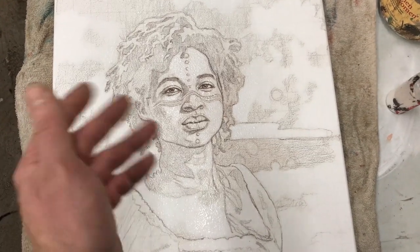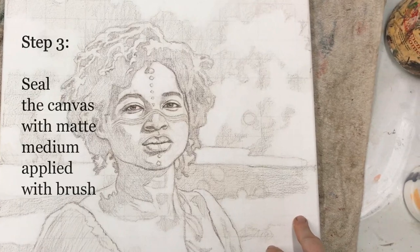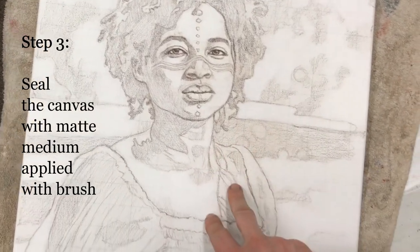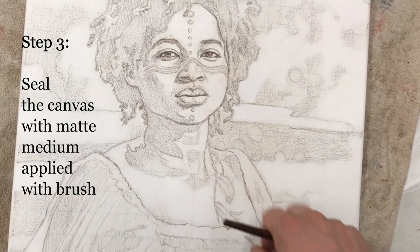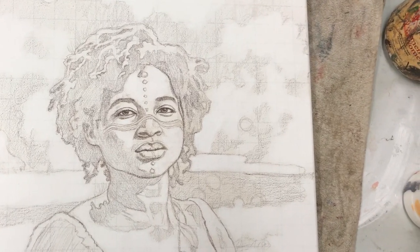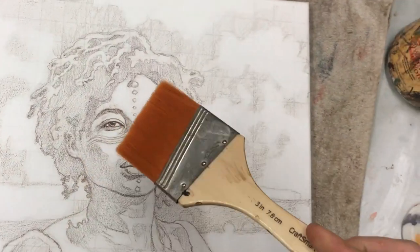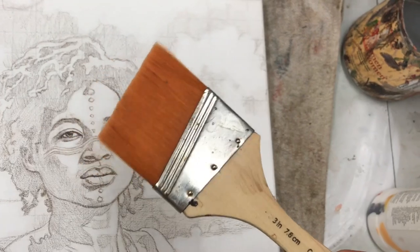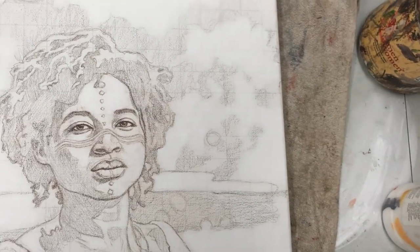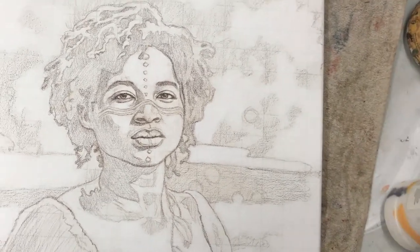Once the canvas is pre-sealed and completely dry, go over it with an actual layer of matte medium brushed on. Use a one-inch flat brush — a two-inch flat would be better but I'll demonstrate with the smaller one since it's on the supplies list. Squirt matte medium from your container — I always refill a squeeze container from bulk Nova Color for easy application.